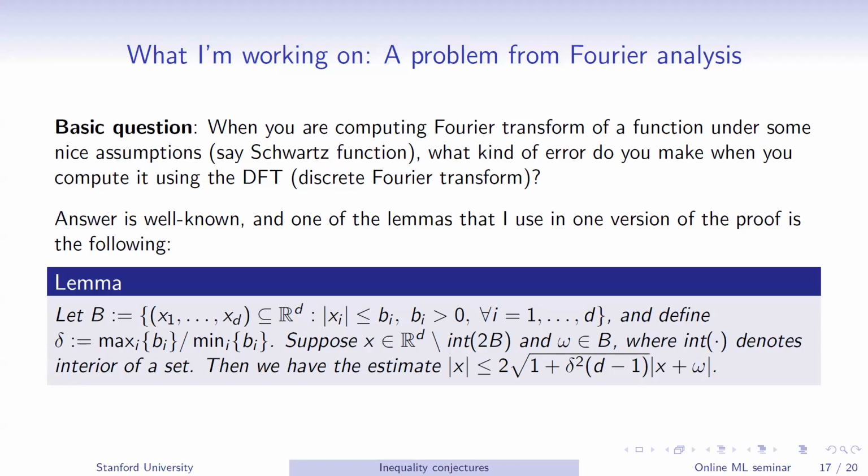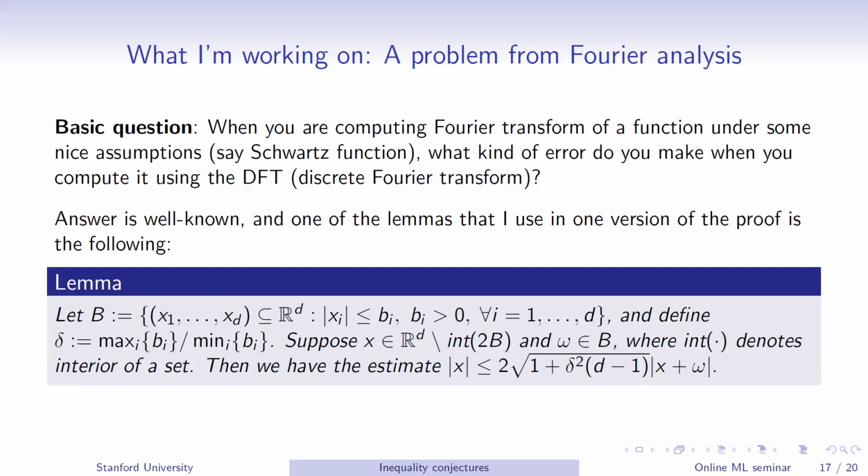Let's say you want to Fourier transform a Schwartz function, and usually people compute these things on a computer using the DFT, like the fast Fourier transform, which is an implementation of the discrete Fourier transform. And then the question is how much error do you make? You get an answer when you compute these things using the DFT. You truncate your grid, you discretize your interval, and then you're computing these quantities. The question is, at your discretized grid points, how far are the computed values from the actual continuous Fourier transform? So what's the answer? This problem has been well analyzed. For example, in my PhD thesis also, I have a proof because I needed it for some purposes.